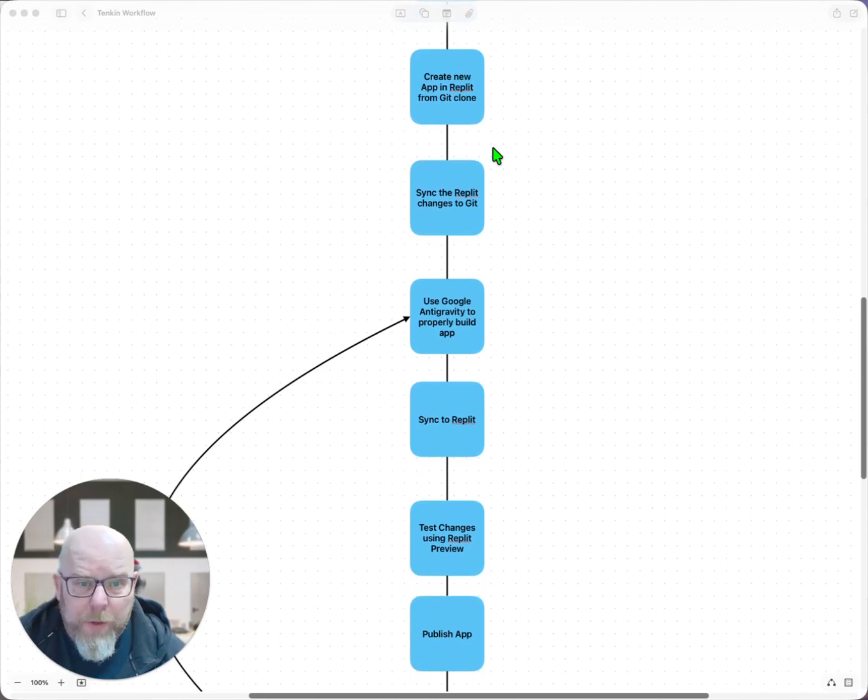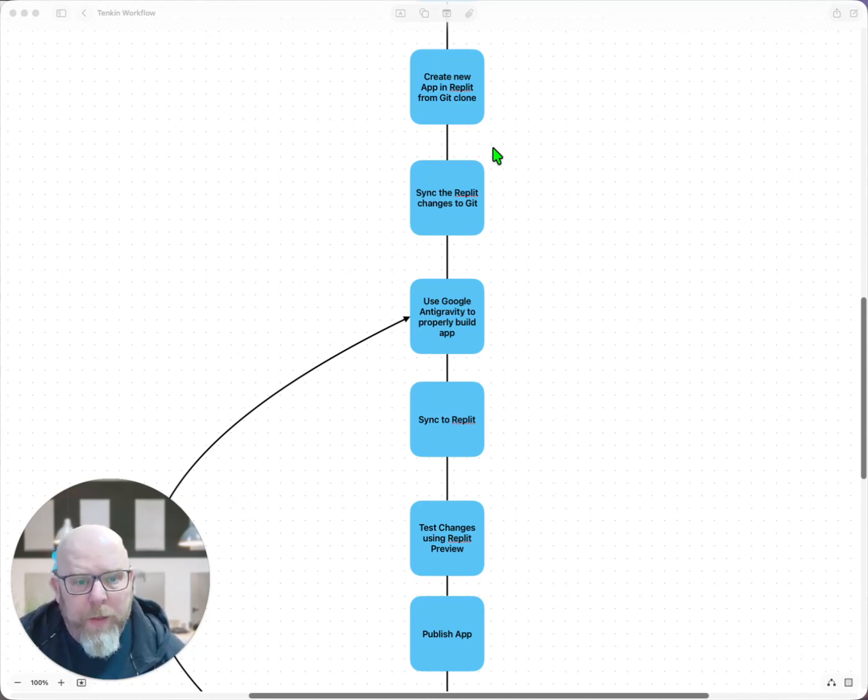So now with our new bit, we're using Replit, so we generate the new app in Replit from the Git clone. It's not free, okay? So this is why you want to be a bit cautious about how much you're doing in your Google AI Studio, because there's a cost to converting that. The more complex your little MVP is, the greater that cost will be in Replit. Now, you do get credits to start with, and Replit's really good because it tells you exactly how much it costs. But for a small app, you're talking about $3 or $4. Start adding databases and stuff in, and you can go up to about $20. So be really cautious of that.